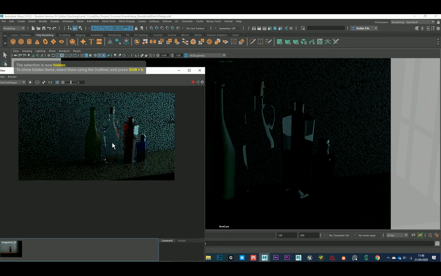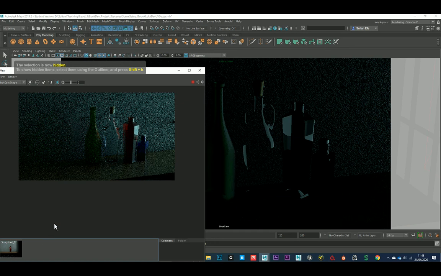I turned off the environment light, the overall dome light for now. I wanted to see why we can't see those shadows much. I think the environment light is overpowering the shadows.